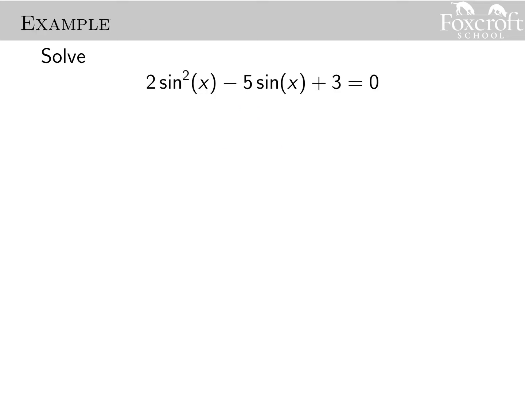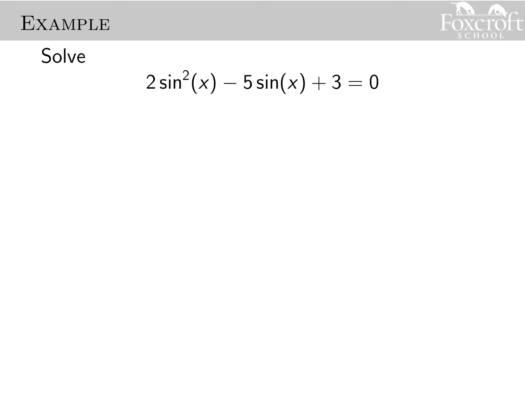Let's say I want to solve this equation: 2 sine squared x minus 5 sine of x plus 3 equals 0. This seems pretty complicated because we have sine squared in the equation and we have a sine in the equation. We can't replace the sine squared because that turns into cosine squared and makes it even more complicated, because then I have two different expressions. But this whole learning objective is called equations of quadratic type.